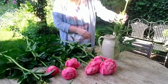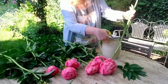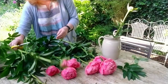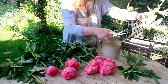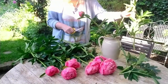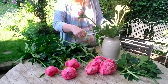I'm going to create a framework of three with the smallest buds. I measure my peonies up against the outside of the vase to decide how much to cut off the stem ends, then I remove any leaves that will sit inside the body of the vase — partly so they don't fall into the water and start to rot, but also because it gets congested at the mouth of the vase. I just want a little bit of natural greenery showing to support the flowers and make them look really natural.